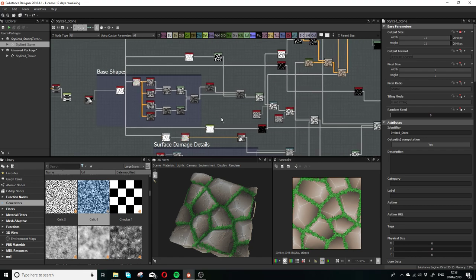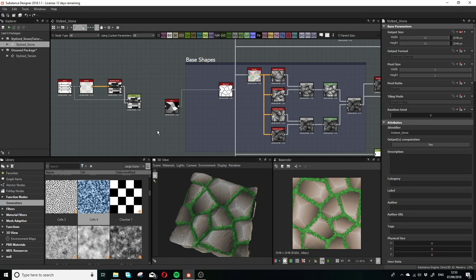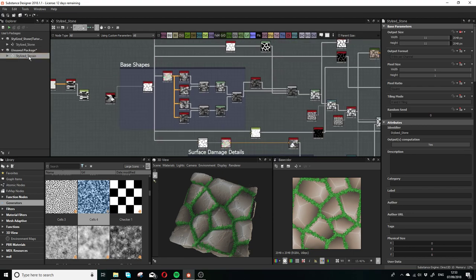I am going to assume you have at least a small amount of Designer knowledge. Otherwise, just watch the Logarithmic base tutorials for Designer. They're very good. They produce this metal grated material, and it's a very, very simple tutorial, but it'll get you up to speed. But I'm not going to assume much knowledge for this tutorial. It's going to be quite simple.